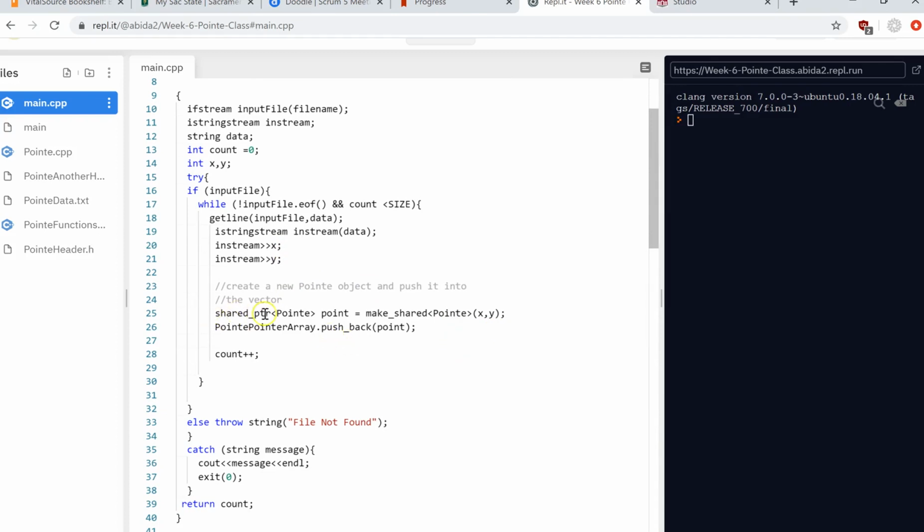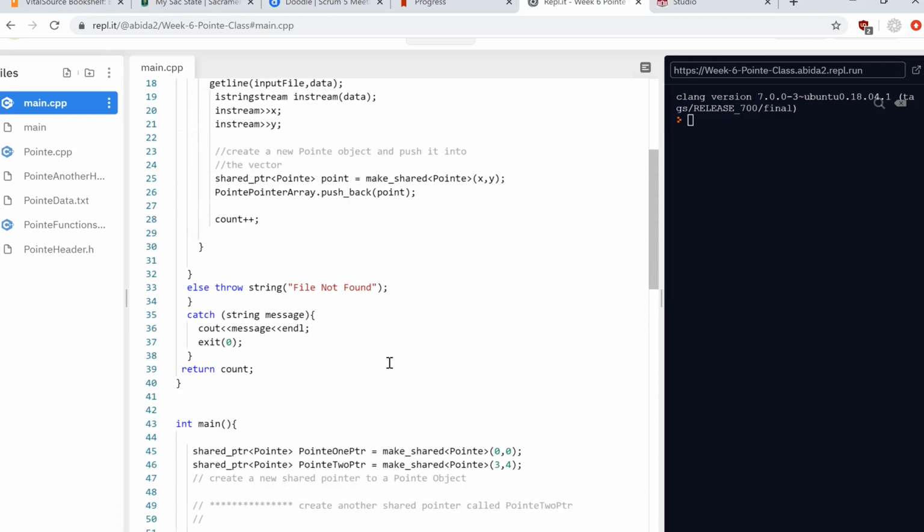So this statement creates a pointer to a point object with the x and y that you just read from the file, right? And you're putting this into the pointer array. So what's going to go into this pointer array is not the point, but a shared pointer to the point.